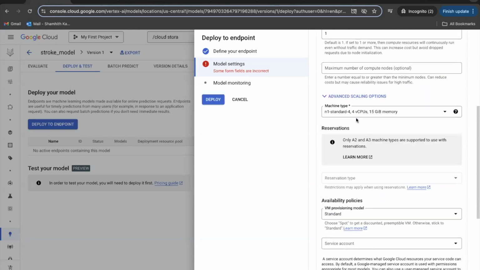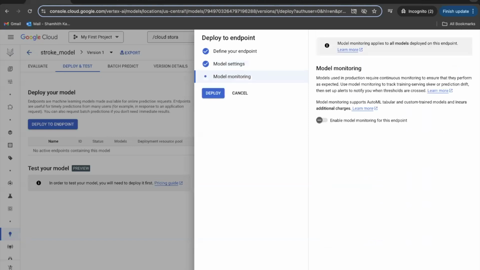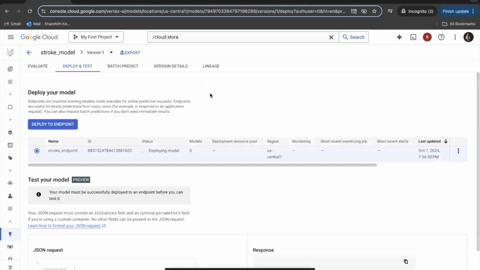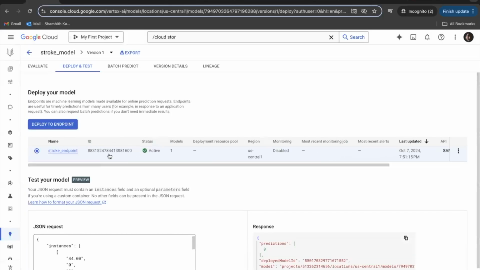You select the machine type and continue and deploy. So it will take a few minutes to deploy this model, and then we can go ahead and try to get online predictions of that. Now you can see that the endpoint is active and the trained model is deployed at this endpoint.